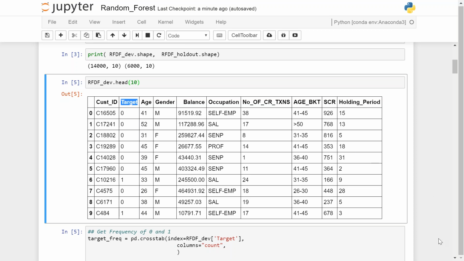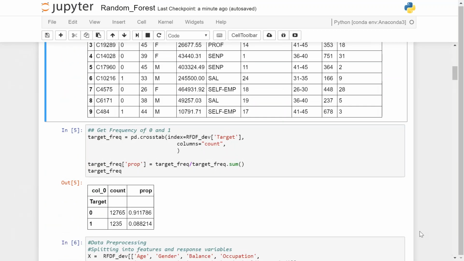So we now use this to build our model. Before I get into the model, typically you have to do an exploratory data analysis. You have to do descriptive statistics of your various independent variables to understand how many males are there, what proportion of records are male, what proportion are female, what is the average balance, what is the min and max balance, is there an outlier in my data, are there missing values in my data. If there are missing values, we have to impute them. If there are outliers, we have to treat them. For now, we do not have to do some of these treatments.